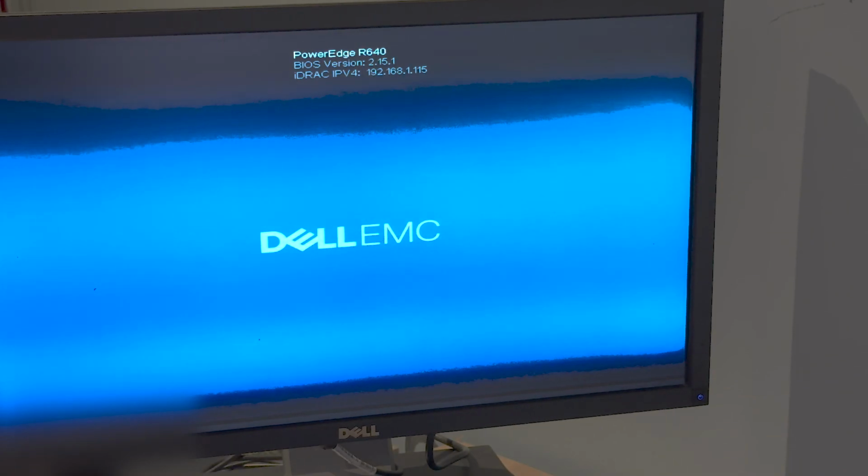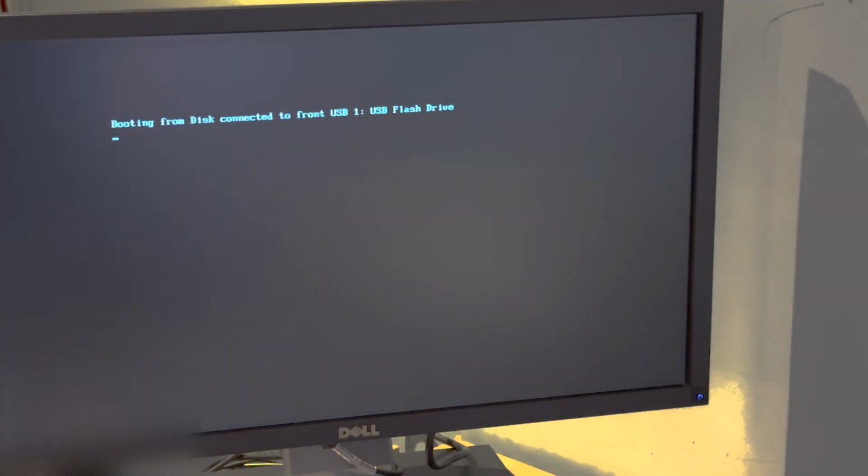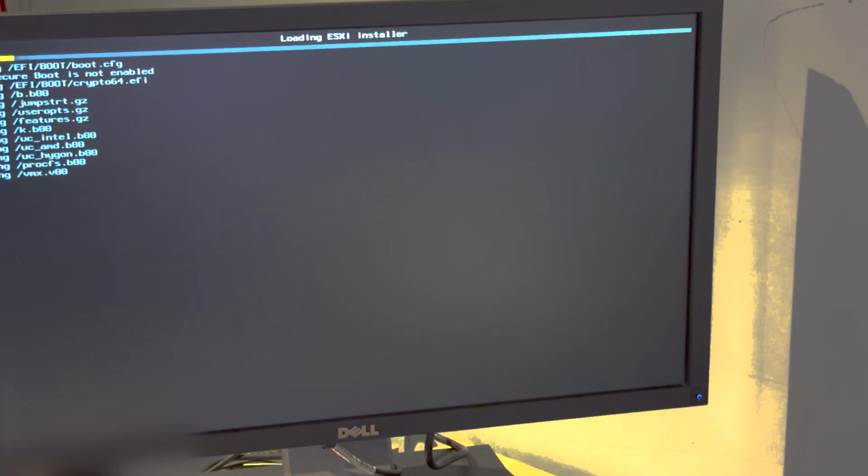And that's going to bring me to the ESXi 8 that is on that USB stick in the front. So we'll just be a little patient. This is relatively fast, especially if you have a later version of server. Of course, the faster the server, the faster it tends to go. So let's see if it loads. That's very good. So I'm just going to tell it to boot. Okay, so here we go. This allows us to then move forward.